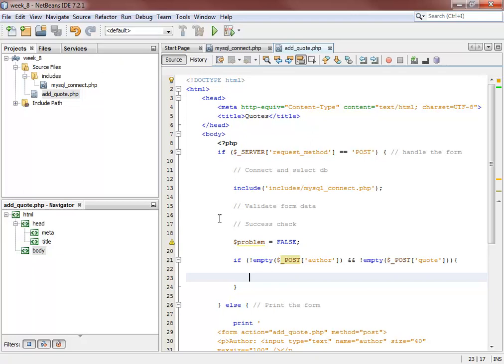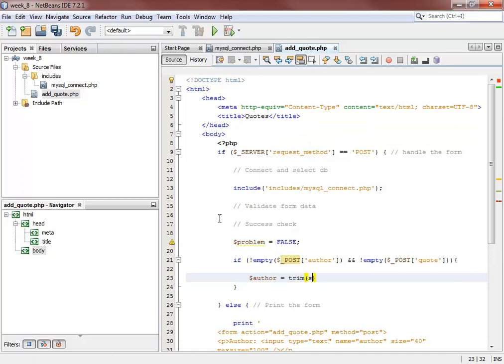Looking at page 354, we're going to do a couple things here. We're going to strip out any of our tags. In other words, if it's just a quote and it's just a title, or I'm sorry, an author and a quote, we shouldn't have any HTML in there at all. So we're going to say that our author is, we're going to trim any excess space.